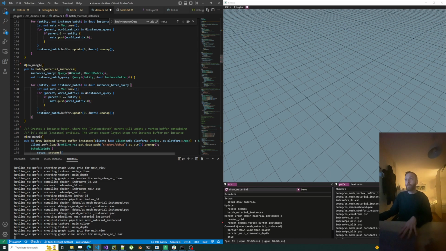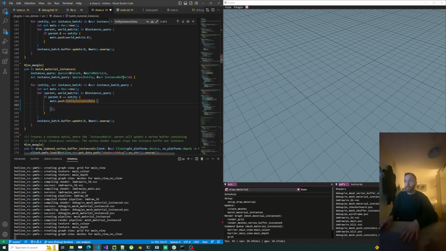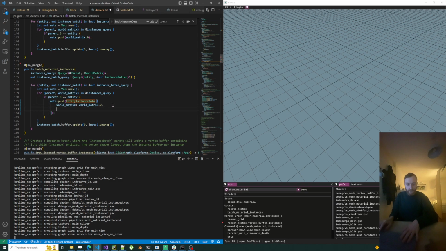So we want a vec of not just world matrix, entity instance data, world matrix, which is going to be world matrix 0, and then IDs are going to be vec4 u32 0.